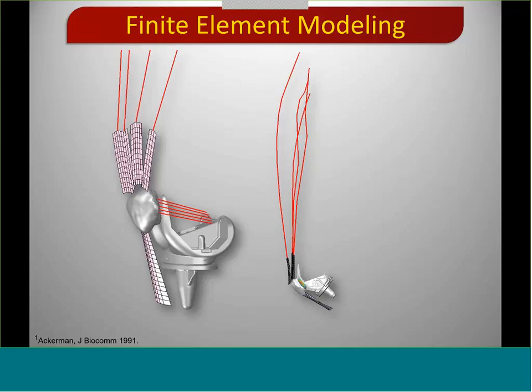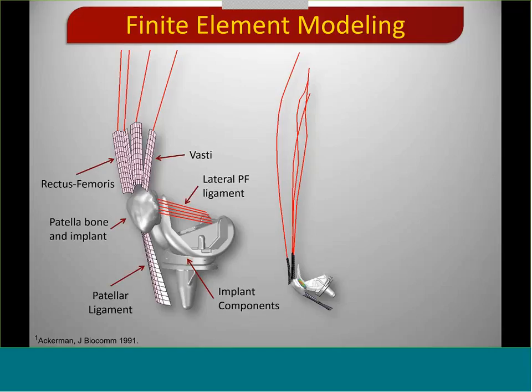the finite element analysis. The finite element model includes the femoral and tibial tray and insert components, the patellar bone virtually implanted with the patellar component, and patellofemoral soft tissue structures including the rectus femoris and vasti tendons and the patellar ligament, which are modeled using 2D fiber-reinforced membrane elements. Medial and lateral patellofemoral ligaments are modeled using 1D nonlinear tension element springs, and a quadriceps muscle line of action is defined based on a muscle centroid path from the Visible Human project.